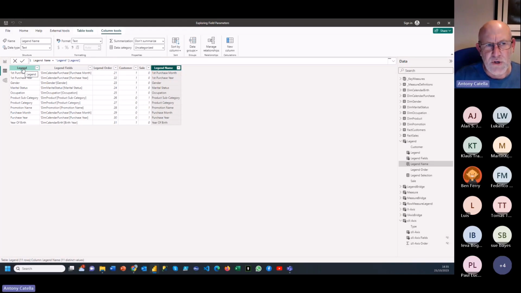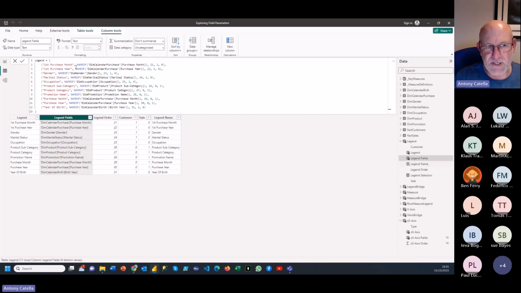You can use the legends field within a measure to make your title dynamic, but again you get quirkiness where you end up having to use max of the field name instead of selected value.